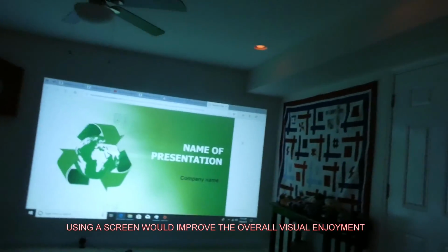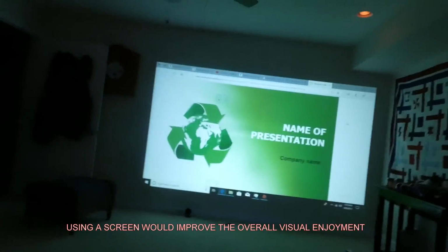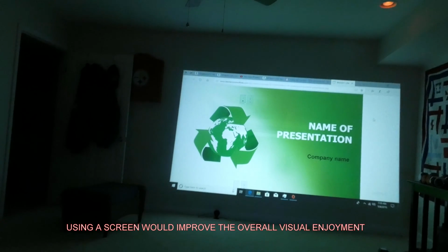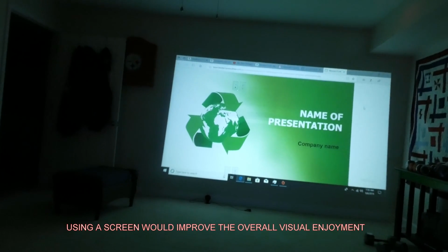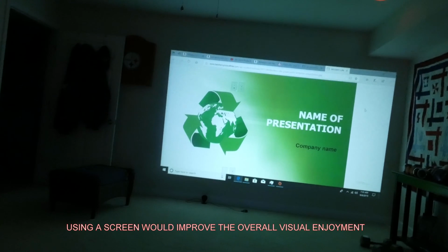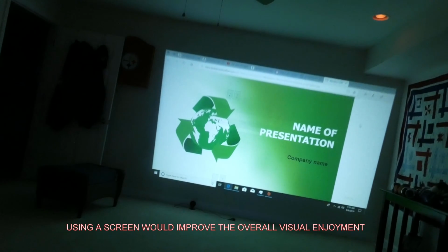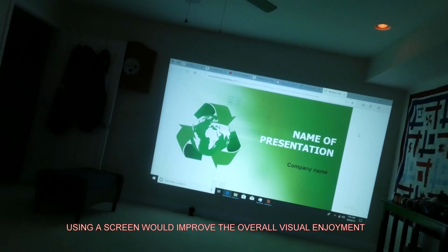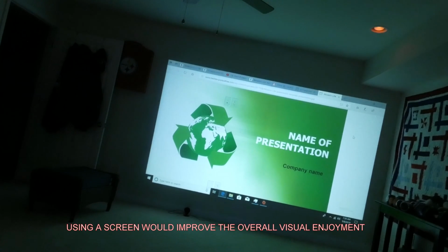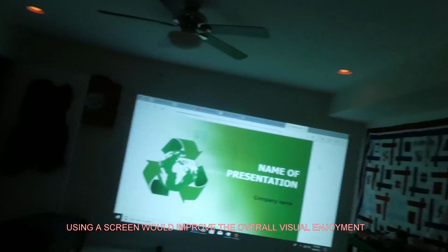Overall, though, it's pretty easy to adjust your image. There's a focus on the front, so basically I'm turning the lens, and it provides a pretty decent image. There's Keystone in the back, in case you don't know what Keystone is. If you have the projector lower than the center of the screen, you would use that so that you can get the sides perfectly vertical. If you had the screen higher, and I may have the images backwards from what they would be, but if it's higher, you can do the same thing to get the outer edges to be perfectly vertical. So it does have a lot of capability for that.